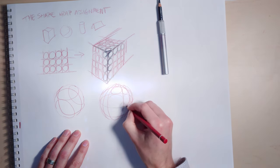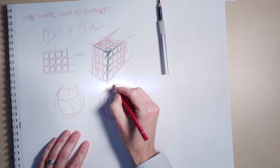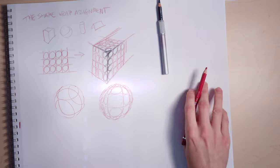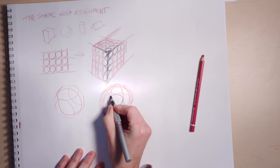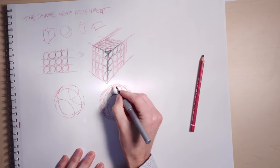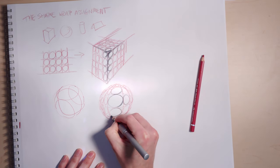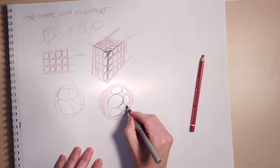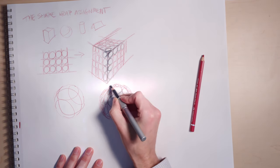So we're not doing textures yet, but we're setting ourselves up to do textures later, right? And here I'm just using circles because they're easy. You can come up with a more complicated one for your project or assignment. Okay, and this one, it's going to make a huge difference if I create some line weight and line darkness effects with it. So what we're playing around with is anything you can use to make the front come forward and the back to recede, right? I'm going to get real faint as we go around to the sides and to the back. Let things kind of drift and end.